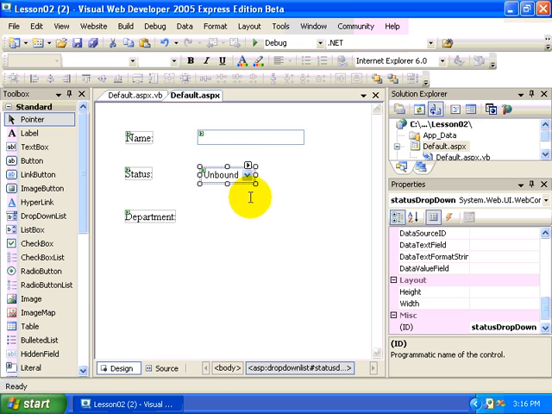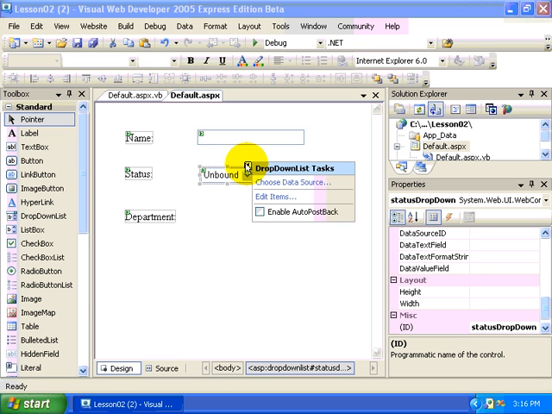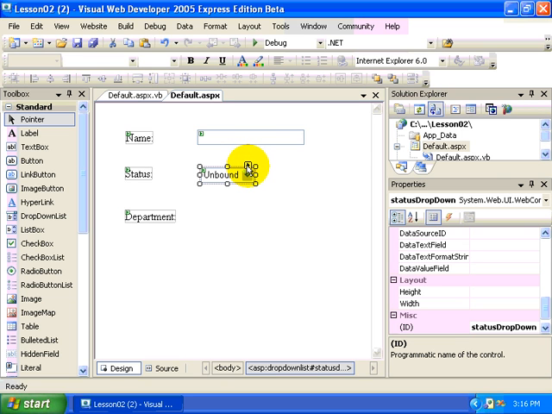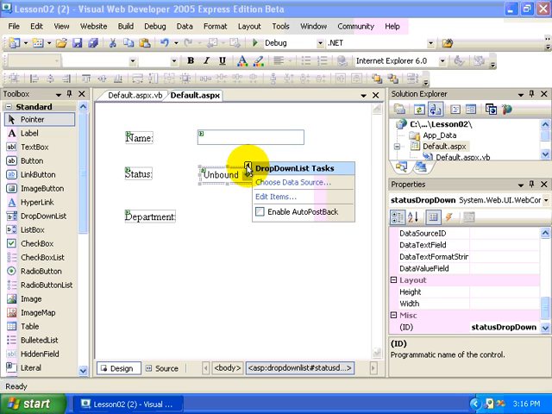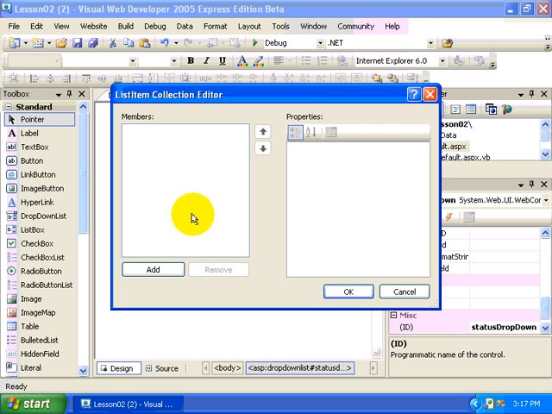So what we can do here is click this little arrow in the upper right hand corner. You may have not seen this up to this point if you're just new to the Express Edition tools, but this gives us a list of quick tasks that are associated with that given control. And we can either data bind this particular control, which we're going to talk about in lessons, I believe, 7 and 8, or for right now we're going to hard code the options in by clicking the little Edit Items link in our Quick Tasks menu.